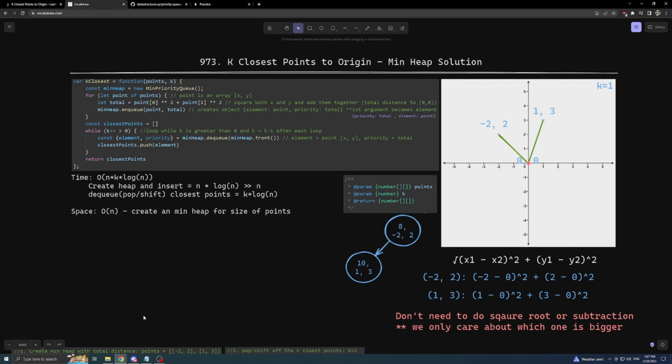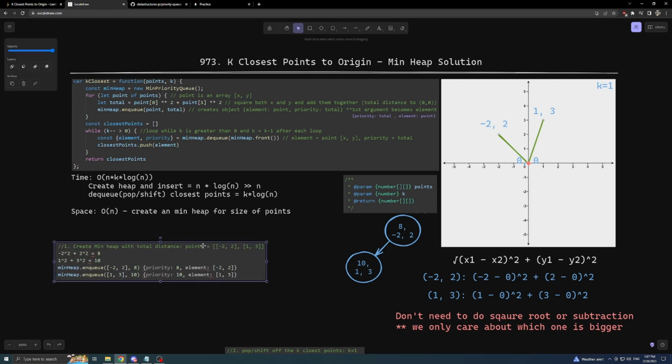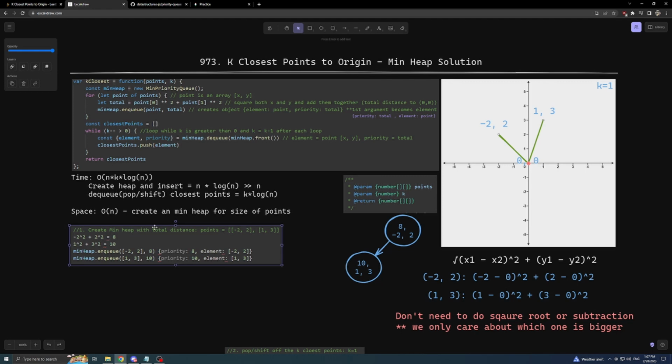All right, so let's step through our problem here. The first step is to create the min heap, and we're going to calculate the total distance, just like I said before, which is x squared plus y squared. Thanks to this data structures package, we can just create a min heap using new min priority queue, which is the same thing as a min heap.